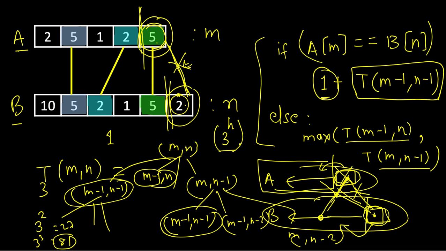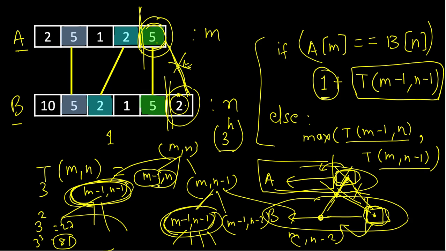And so that is the first thing we need to take care of, how we can avoid this. And we are solving some problems again and again. For example, here m minus 1 n minus 1 is there, and here also we got m minus 1 n minus 1, and this will further be expanded. So all of those solutions which we have solved here, we will again be solving. So it's kind of recomputation. So how can we avoid that? That's where dynamic programming comes into the picture.